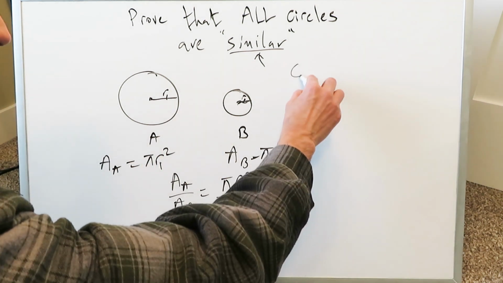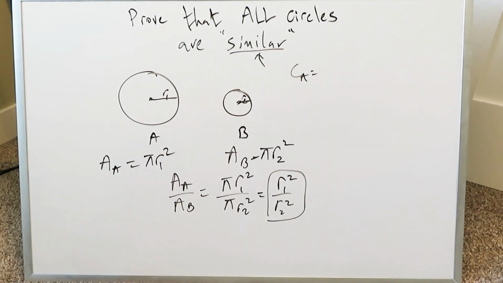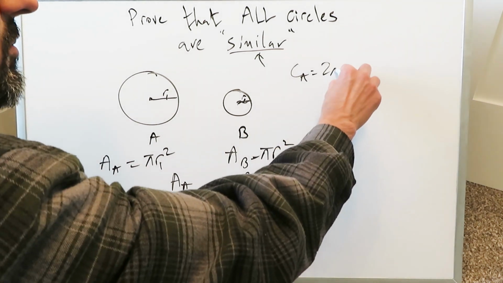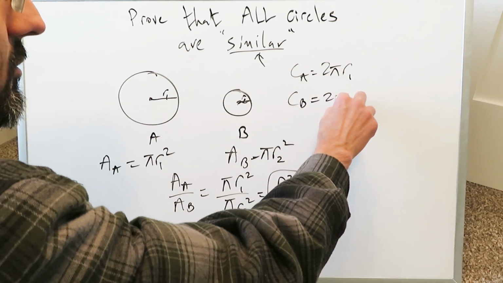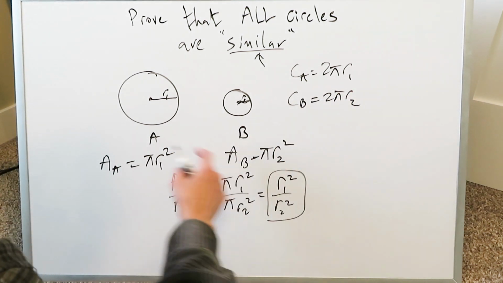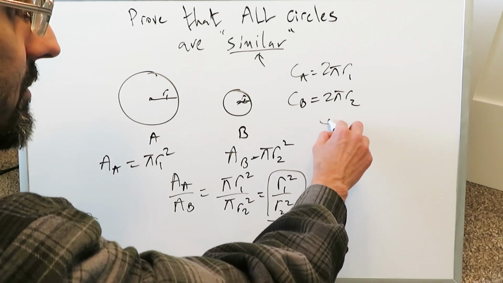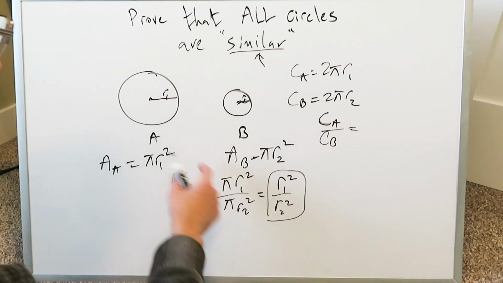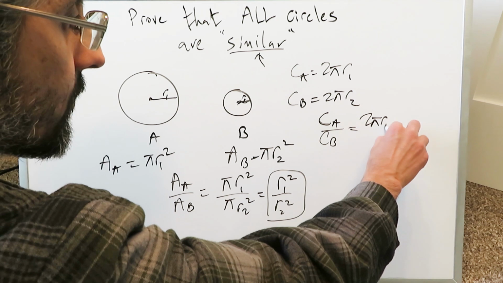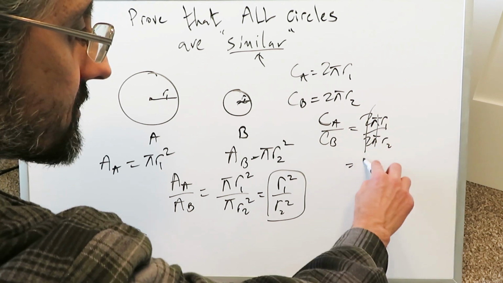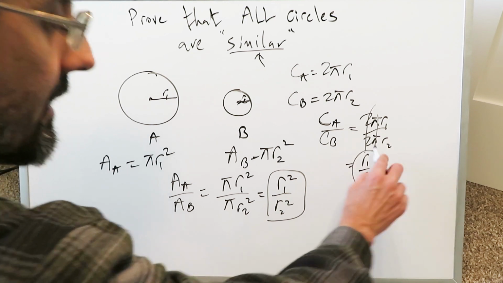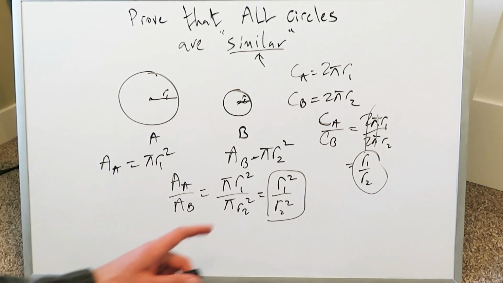Now look again here, but at the concept of circumference. The circumference of A would be 2 pi r1. The circumference of this circle B would be 2 pi r2. If you were to take the large circumference and divide it with the small one, you'd have CA over CB. You'd have 2 pi r1 divided by 2 pi r2. The 2 pi's would cancel out. You'd have r1 and r2, and here you'd end up with another fixed ratio.